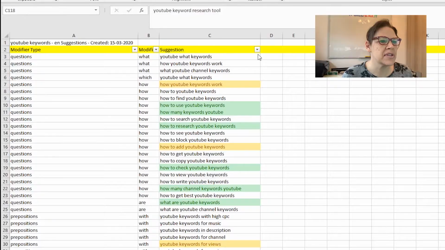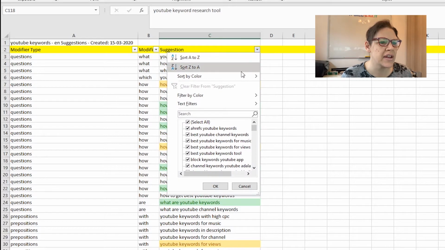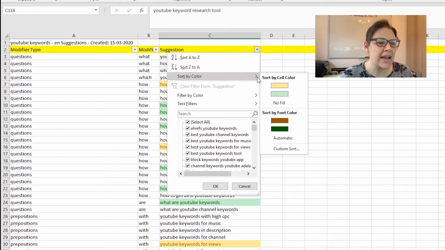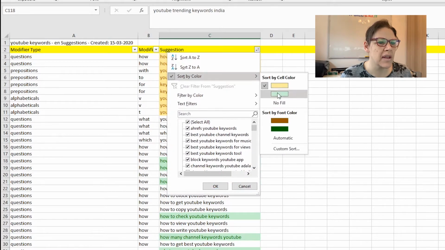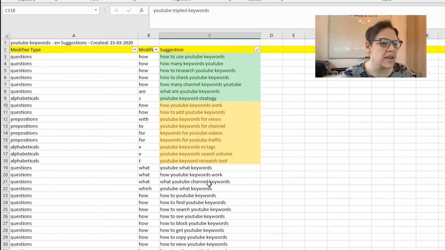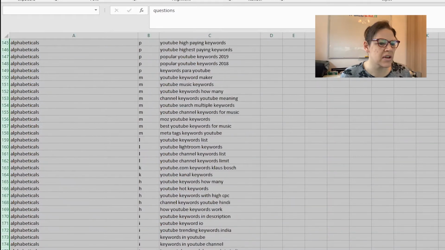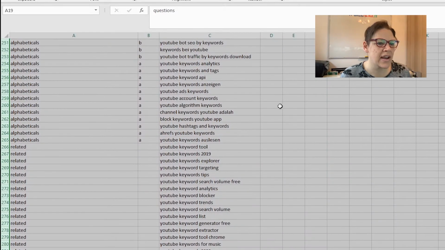Okay, so I've now gone through, looked and found some yellow options. So I'm going to apply a filter again by colour, and I'm going to put the yellow on there, and I want to see the ones in green as well. So these are now my selected questions. I'm just going to hide everything else here so it doesn't distract me.